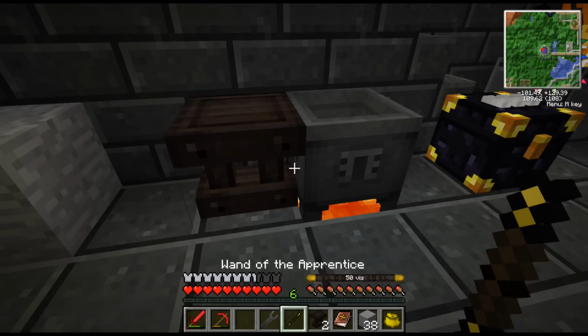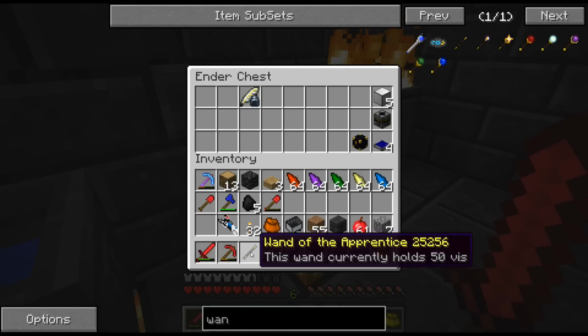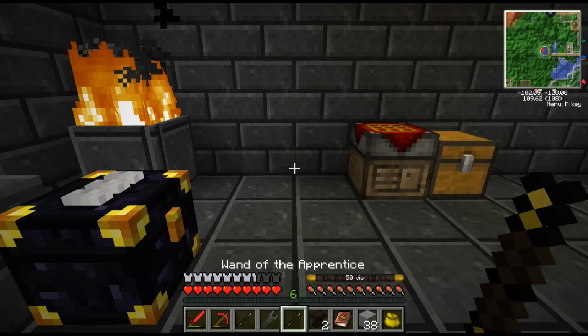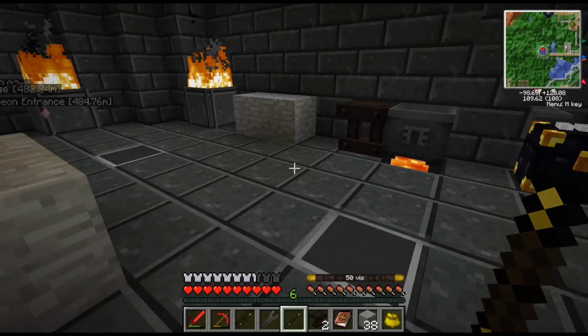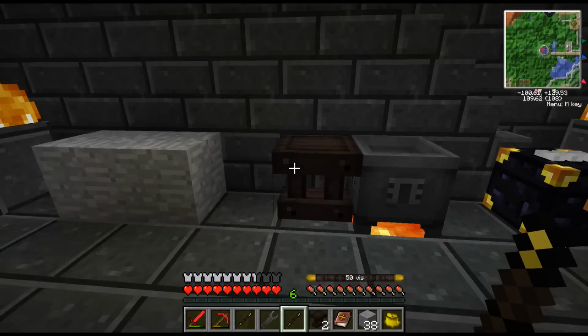So what I'm going to do is get the other wand out, because this wand here, it doesn't really matter. They're both the same. But I'm going to keep this wand on me, because this is going to be my source of Vs and stuff while I'm just kind of walking around.